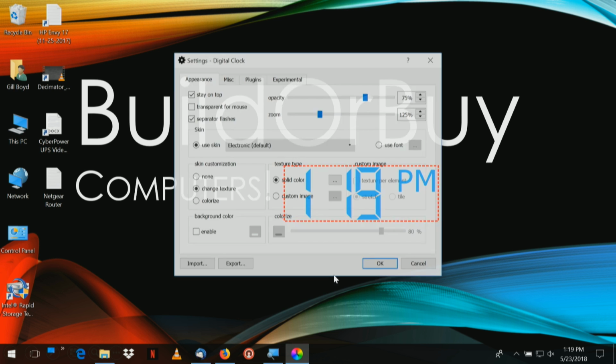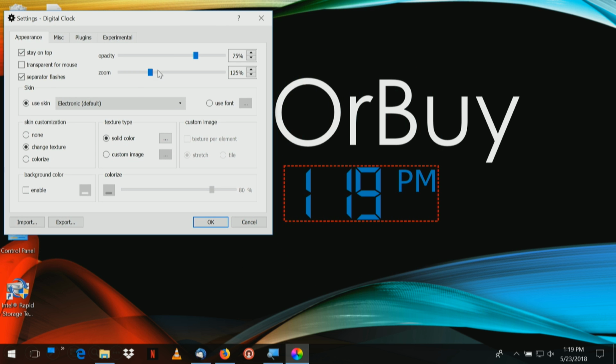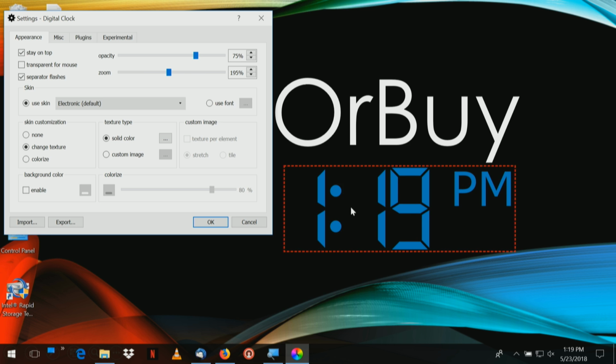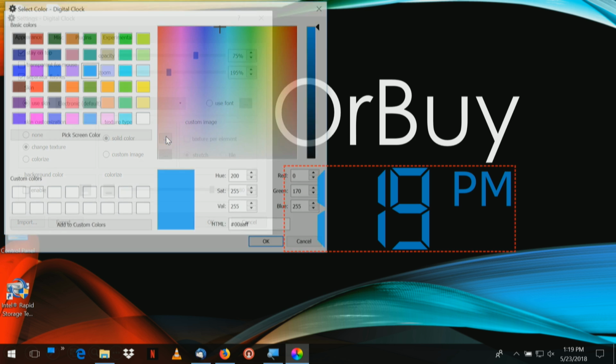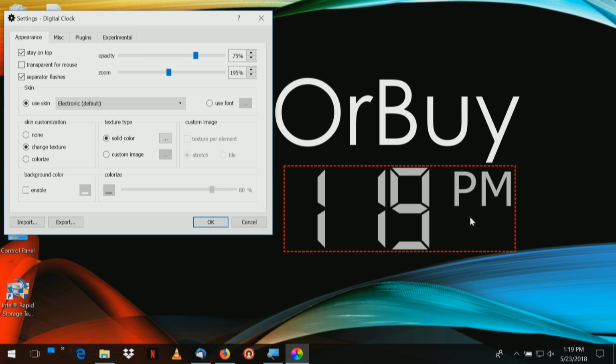I'm going to go to settings. Now, with this on settings, I'm going to move this over. Now, I can do a zoom where it'll go wherever I want, but I still have not changed the color or the font. So the first thing I'll do is change the color. And I like the blue, but I'm going to change it to white. So when I say OK to that, it's not like the white text on Builder Buy. So then I need to go to the opacity and put that at 100%.